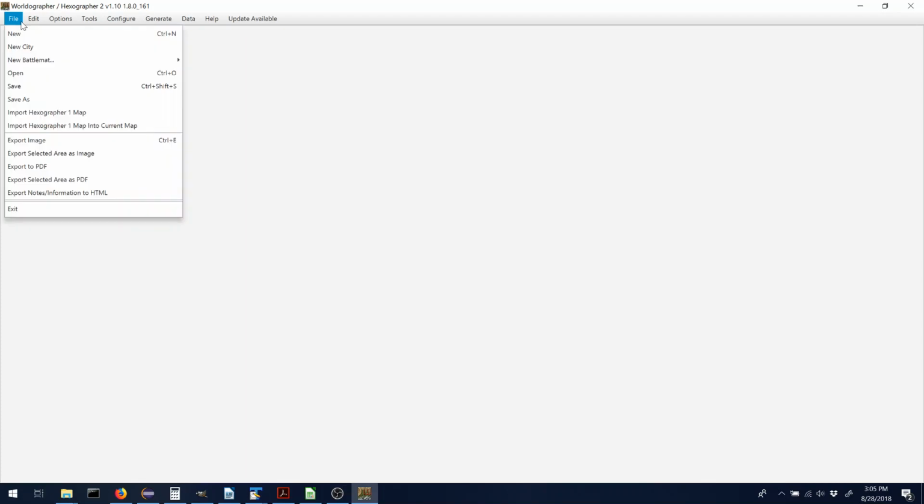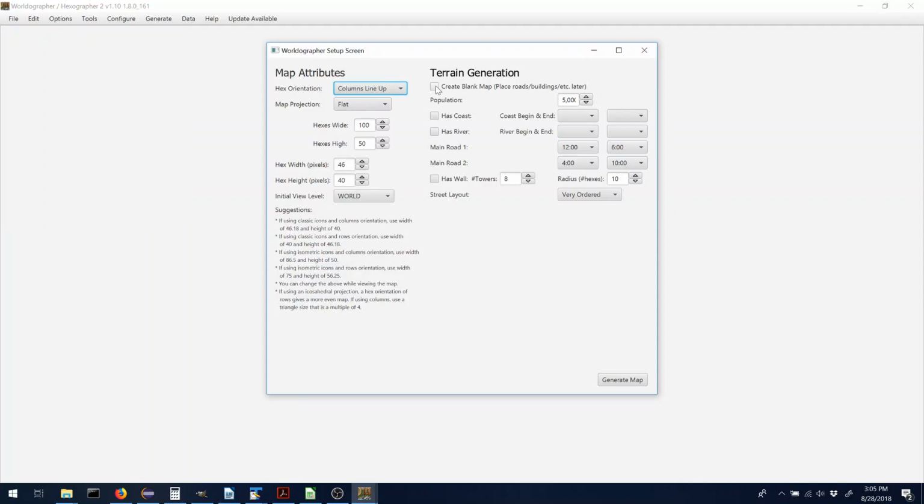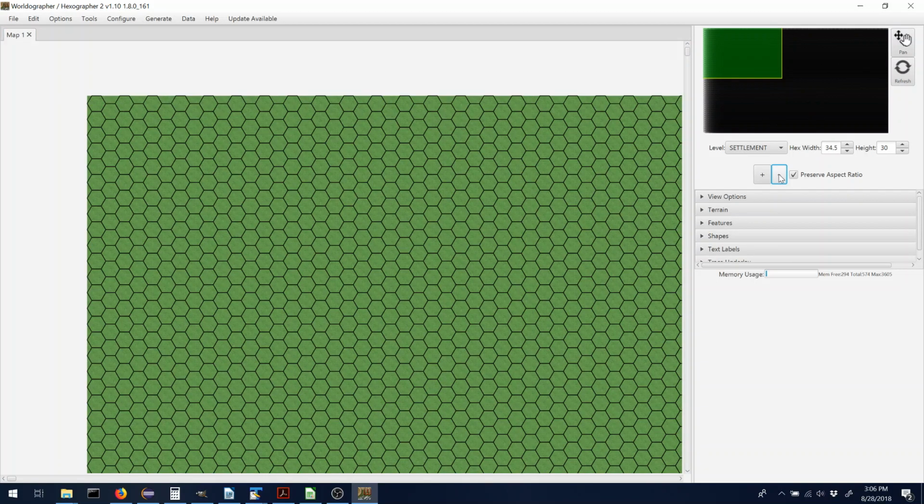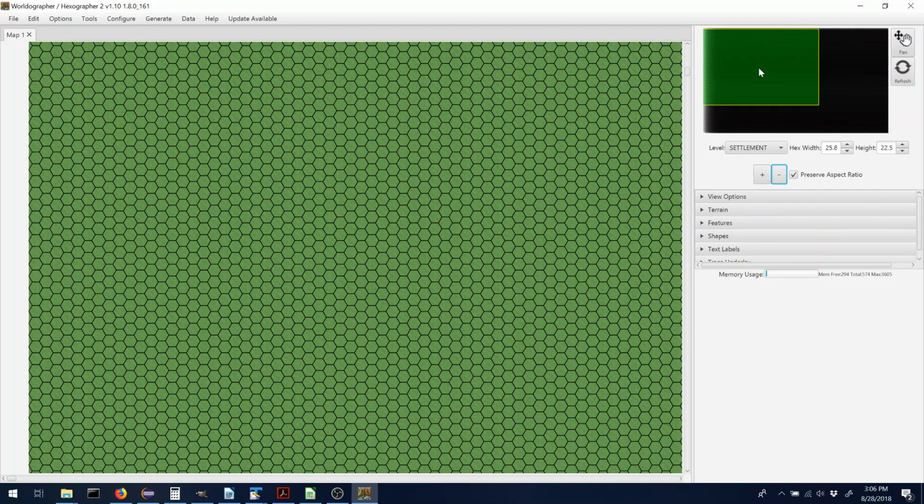So to get you started, we're going to do a new city. We're going to make it a blank map because in this case we're going to hand place everything. Cityographer and the upcoming functionality here in Worldographer will let you generate a city where it will automatically place everything according to some settings that you give it, or you can hand place everything. And for our purposes today, we're going to be copying a village map from one of the classic modules. So we're just going to start with a blank map, and then I'm going to zoom out some so we can get more of the map area.